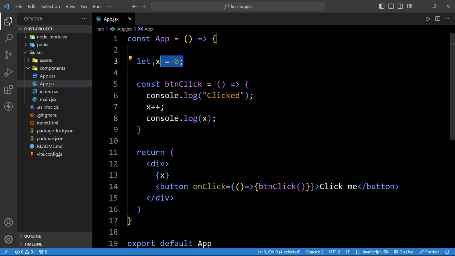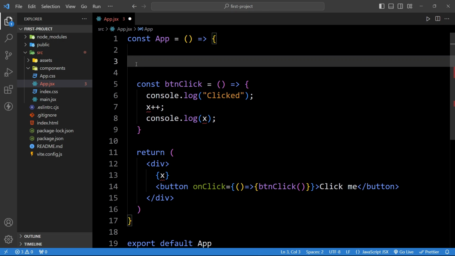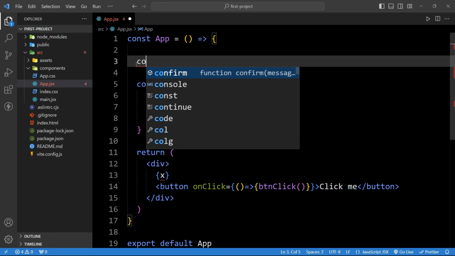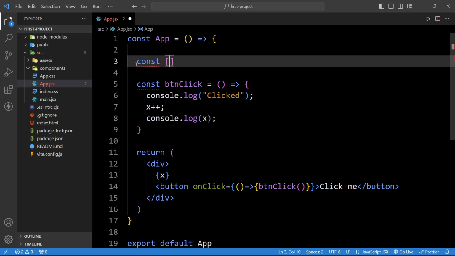For that, we will use the useState hook. So instead of this variable, we will use one useState variable. To create a useState variable, we will type const square bracket, and in this we will add the variable name. So the variable name is x, and then we will provide one function.